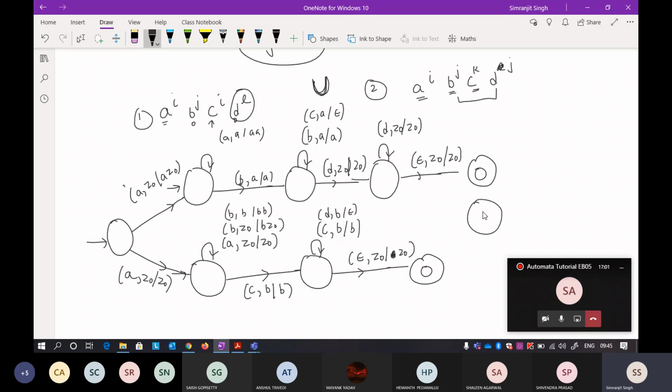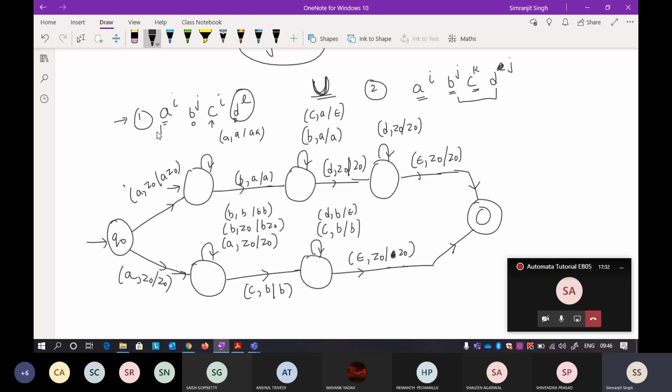So you can define the final state as one, so it can be like this. From this one, it can move to the final state like this. And from this one, it can again move to the final state like this. Okay, so when there is a union, you can first define this differently, and then combine it very easily. Okay, so combination will take place in the first step.